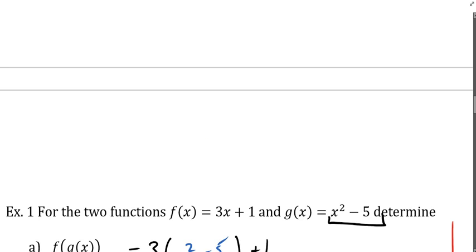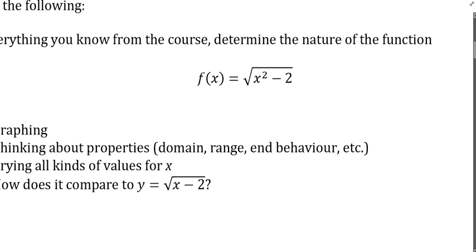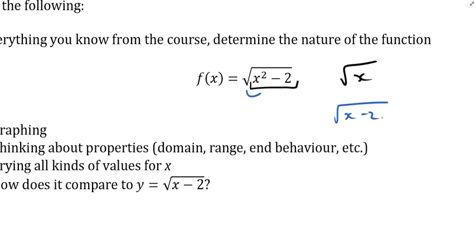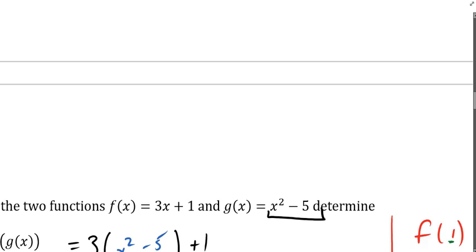And so now when we go back to that first example, you can see how I either subbed in x squared minus 2 into the square root of x. I could think of it that way. Or I could think about I subbed x squared in to the square root of x minus 2. Both would give you the same end function, right? So we don't know where it came from, but it's a combination, a composition of those two functions. Okay.